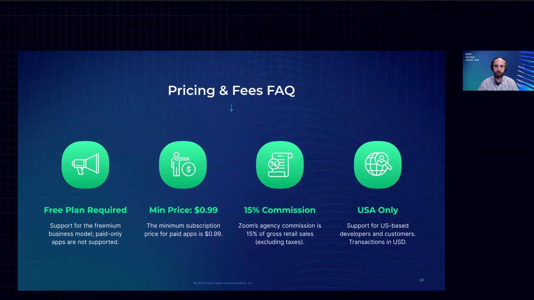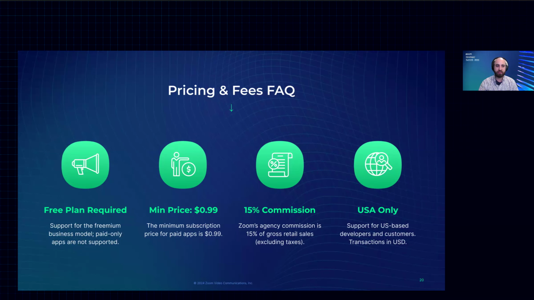So now I want to share answers to common questions that we get about some of the rules and fees around app monetization. The way monetization works, we have this requirement that all users need to be able to add the app immediately. This is just how our marketplace was built initially. And so paid plans are actually added on top of that. So to support monetization, we do require that all apps are free to download. And this is how it exists today in the marketplace.